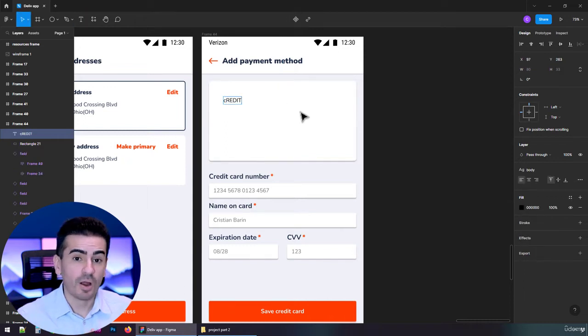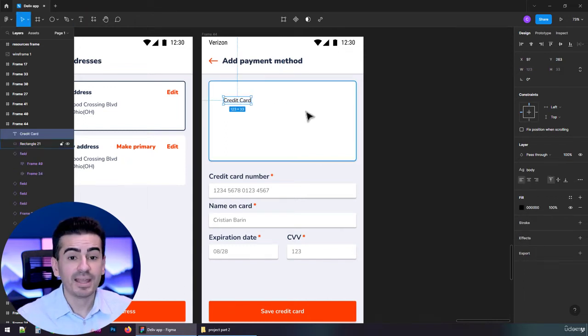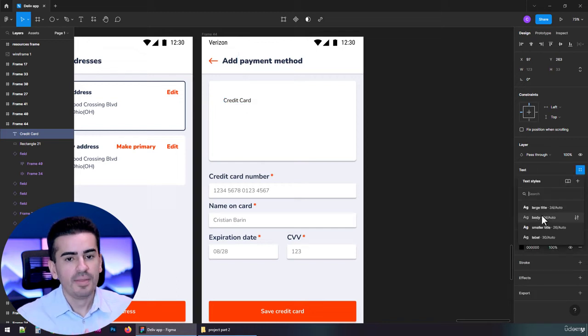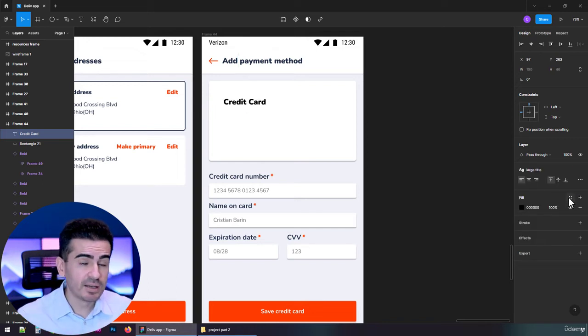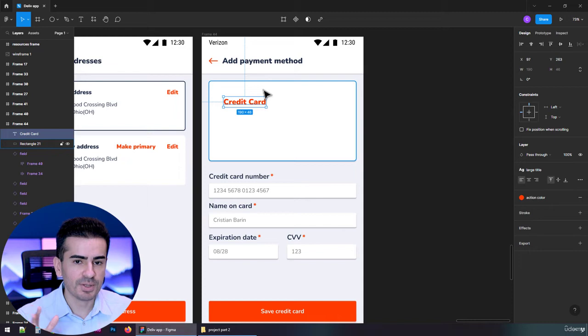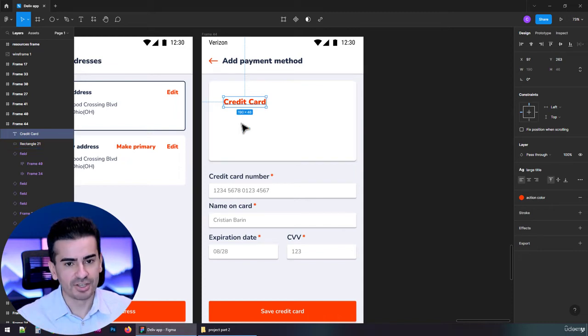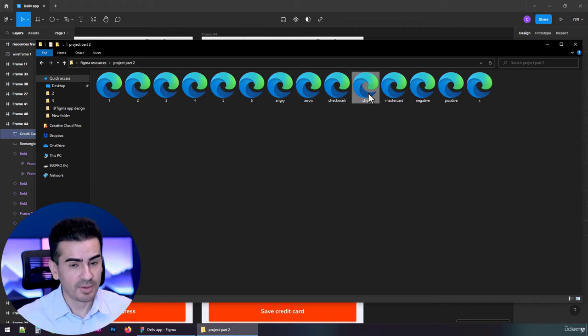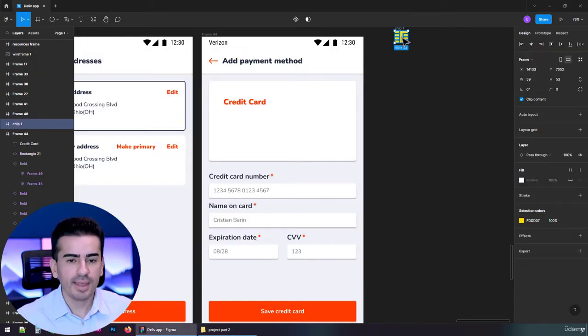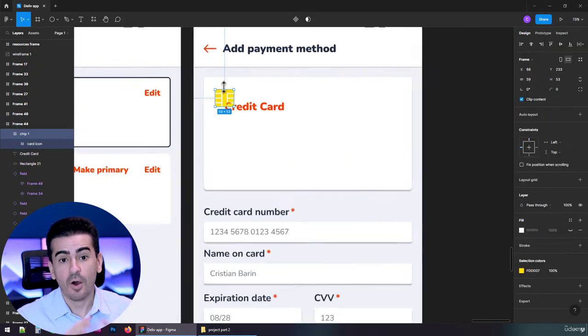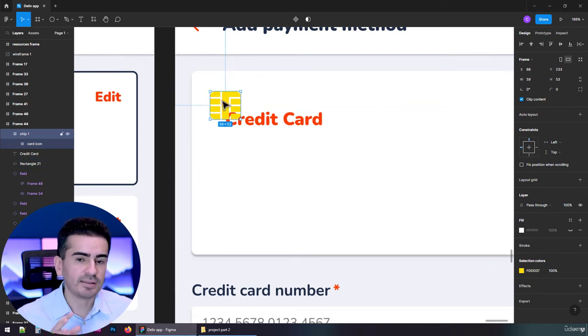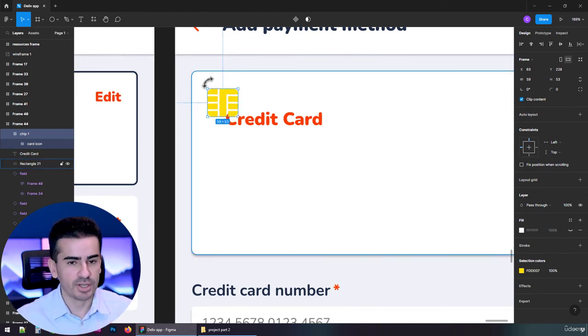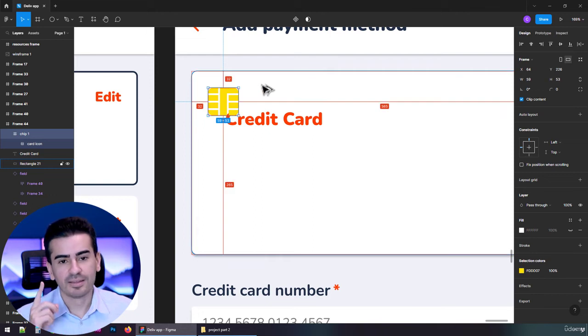Set this up as a large title and then change it to orange. Now we could potentially write Visa or MasterCard, but let's keep it generic. Then please use this icon that you have attached. This is called chip. It's already golden yellow and it's fairly well sized. All that you have to do is place it 32 pixels from both edges, the left side and the top.